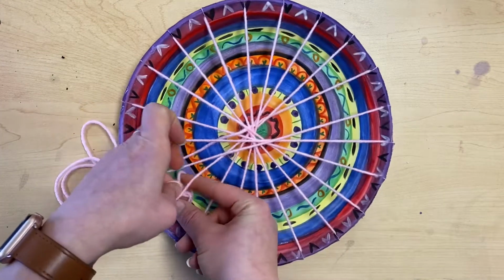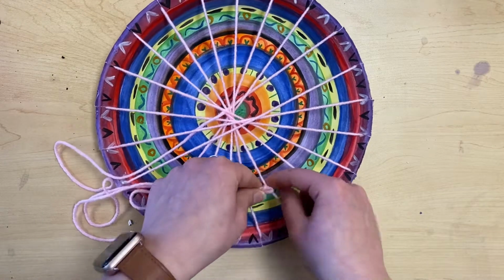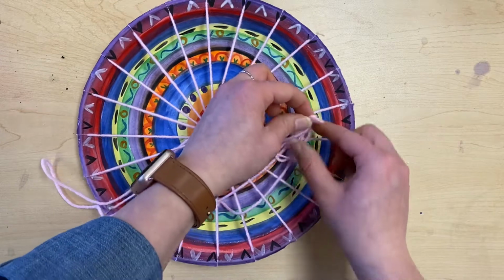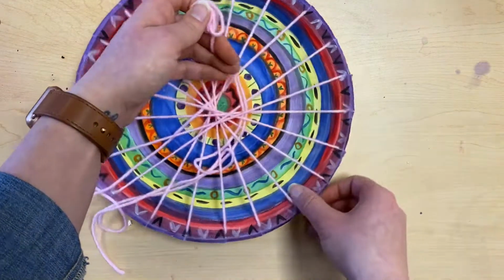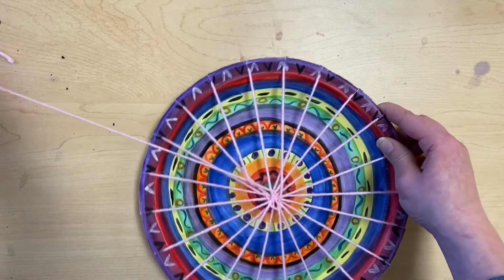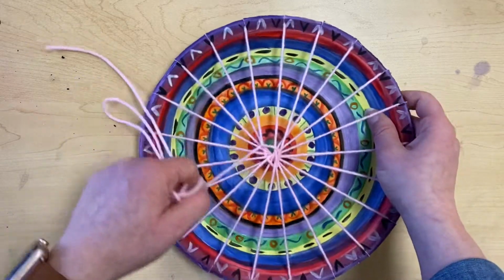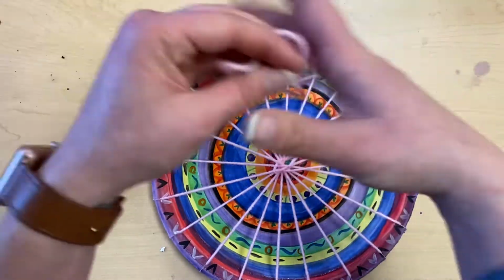Under, over, under, over, under, over, under, over, under, over, under. Okay, we're about halfway around again, so I am going to pull. Again, not tight like a taco. We don't want our plate folding, but I am just gonna pull fairly tight. Okay, we're gonna keep going.